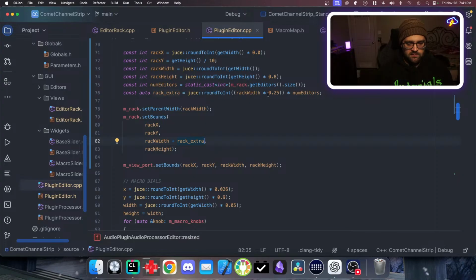So okay, when this is 1, or actually I think what we'll do is, if it's less than 4, we do rack width, else that.